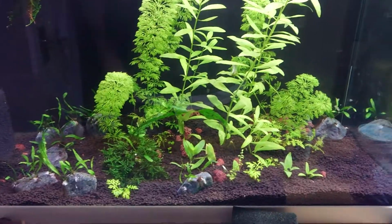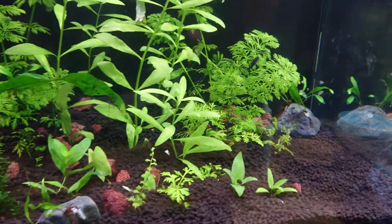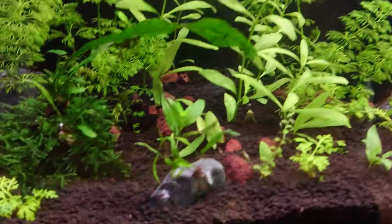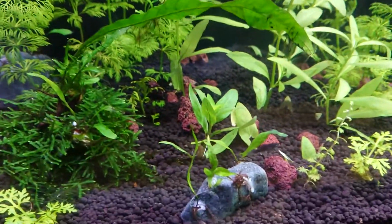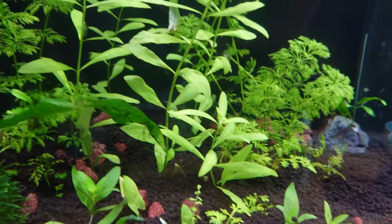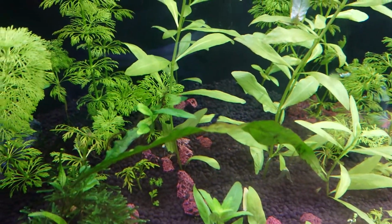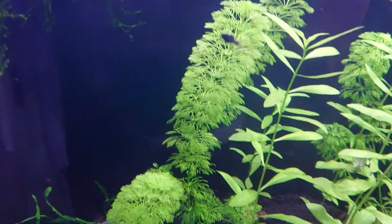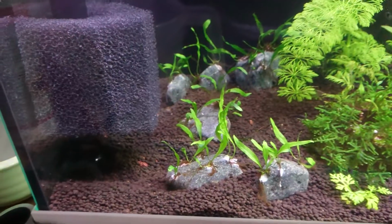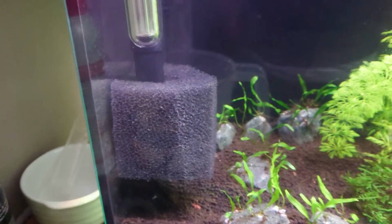Sorry about the mess. You might see some tiny little fish. I've got loads of molly babies. I've been catching them out of my big tank, which, can I just tell you, is horrific. There's a little one on there. It's hard to see them in here because of the black background and the real dark substrate. I've put a bit of a sponge on there so they can't get sucked up into the filter.